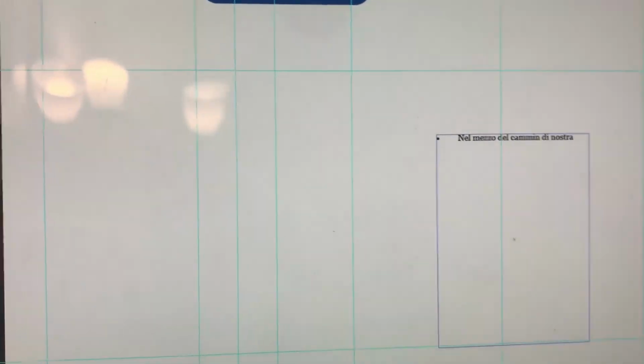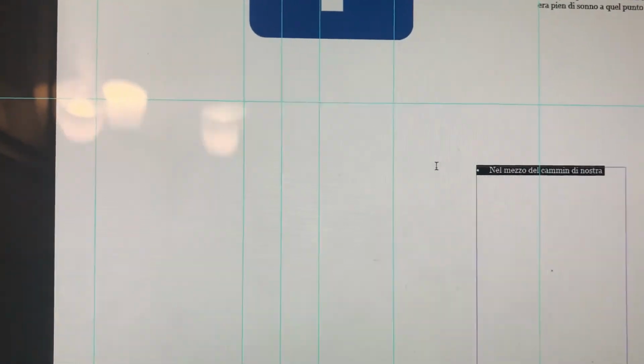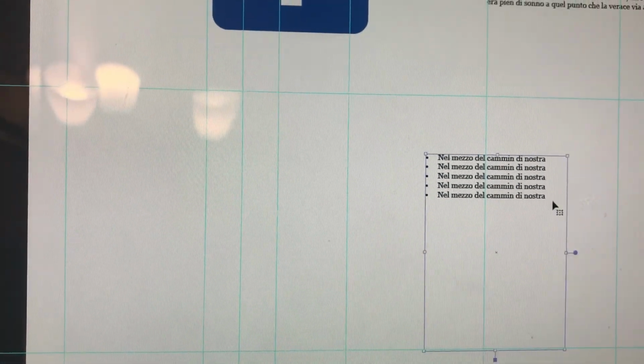So I'm just going to use the space bar, 2, 3, 4, 5 times. Okay. Now I'm going to highlight all of that, Command C, Control C on Windows, and then paste that. So if we want to have 6, so 1, 2, 3, 4, 5, and 6.